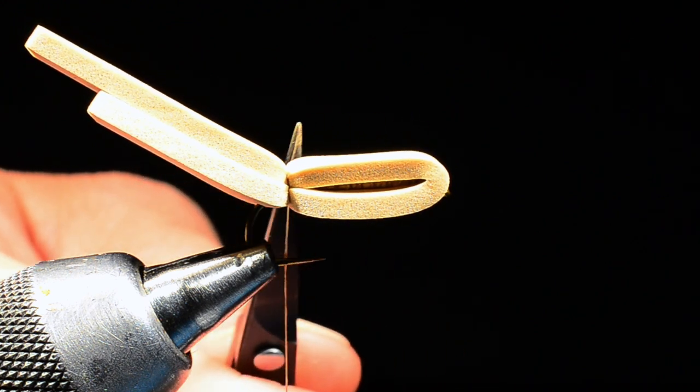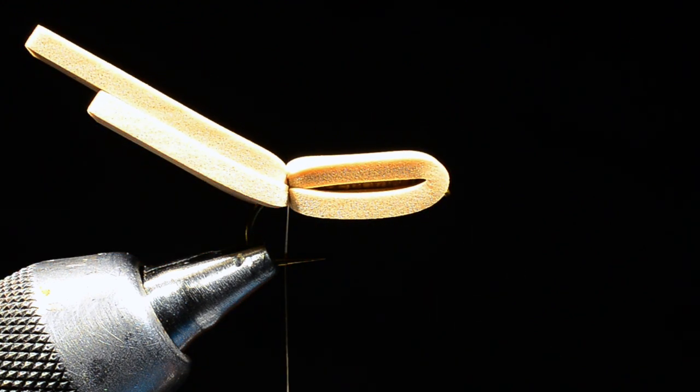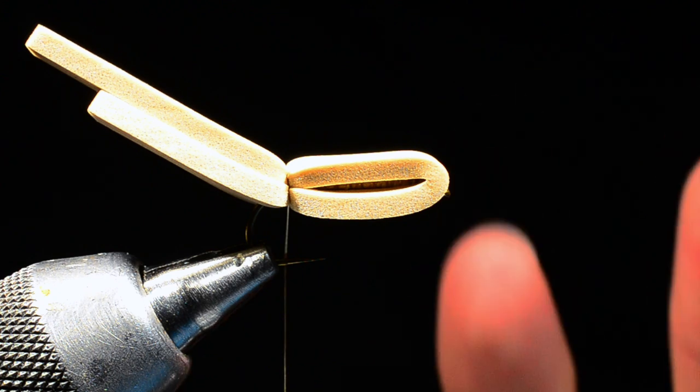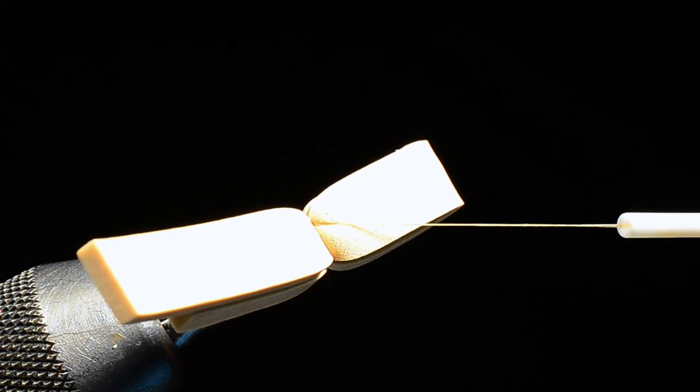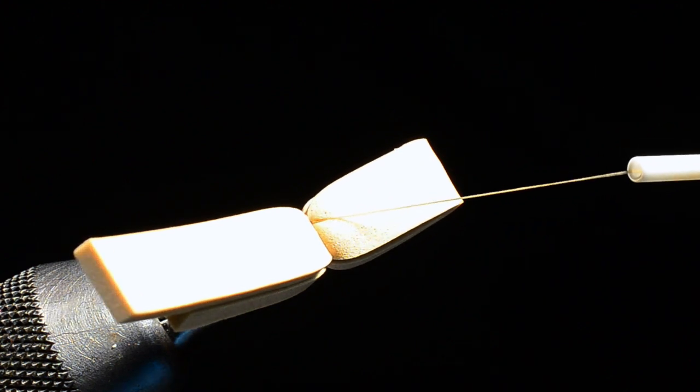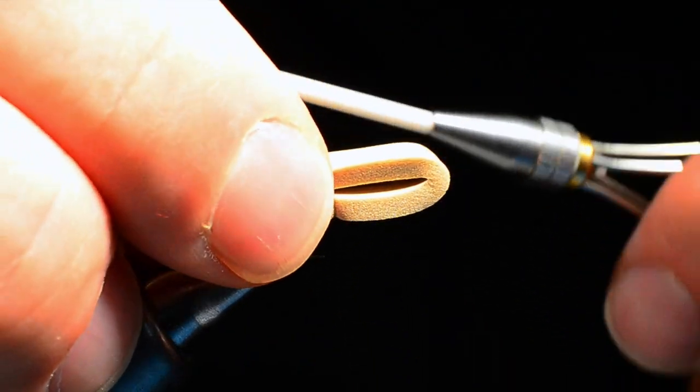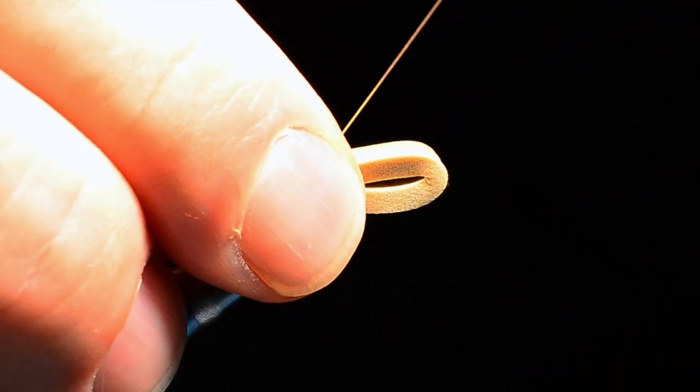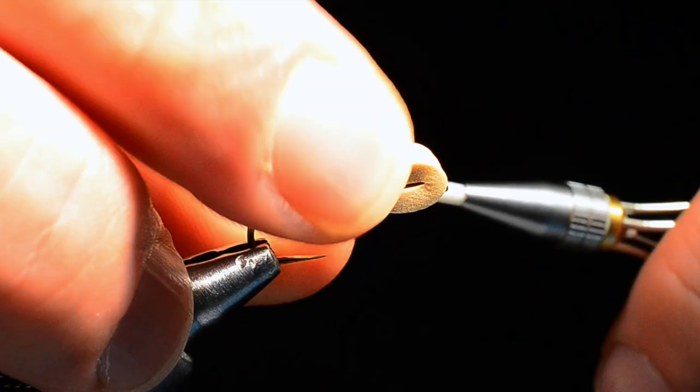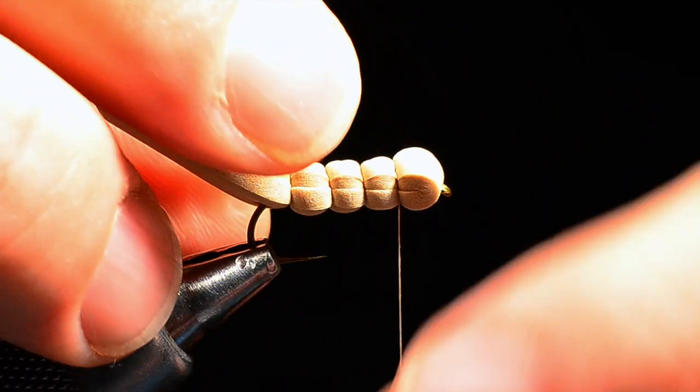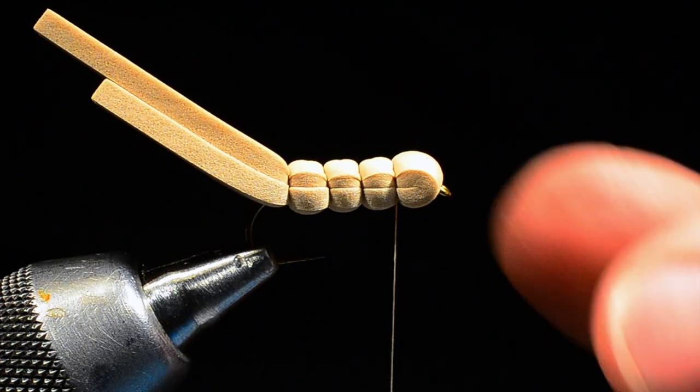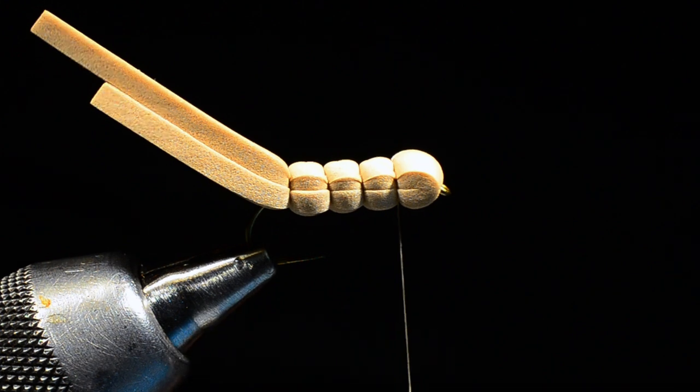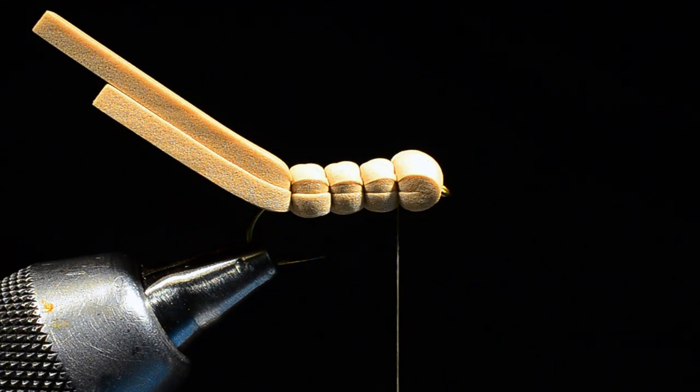So now what I want to do is I want to divide the remaining body on the hook into fourths. And I know when you look at this, we're going to make three pieces, but we're going to have one left over at the end. So think fourths as you're doing your division. And what I'll do is I'm going to cross the thread forward on top of the fly. I'm going to cross the thread forward on top and create the next segment. And I'll move about a fourth of the way again and make the next segment. And then another fourth to make the next segment. And you can see that head segment is left over at the end. So that's why the fourths were important.